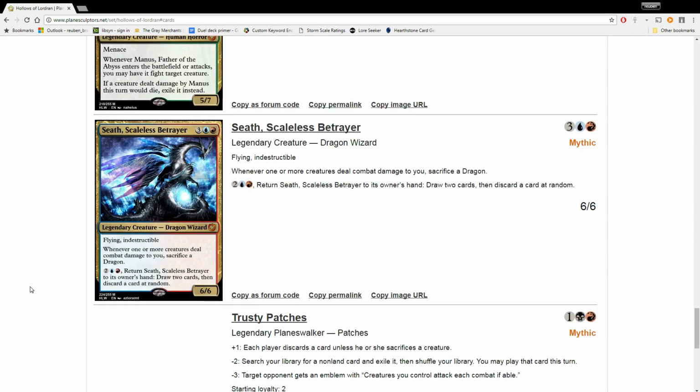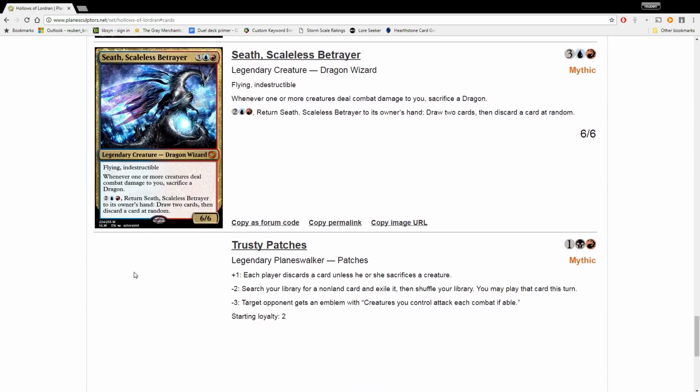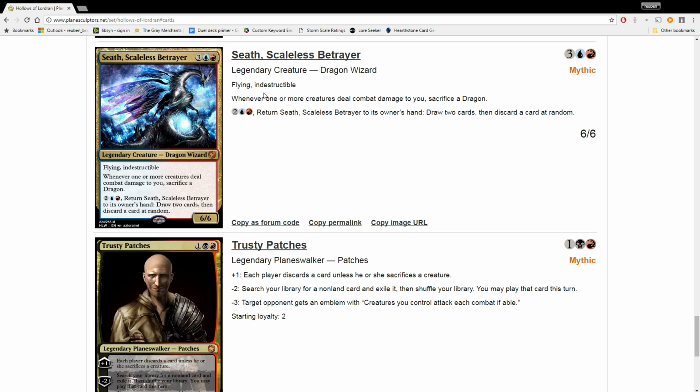Yep. So, Seath, Scaleless Betrayer. This is 3 blue-red for a mythic legendary creature, Dragon Wizard. It is flying and indestructible. And then whenever one or more creatures deal combat damage to you, sacrifice a dragon. 2 blue-red, return Seath, Scaleless Betrayer to its owner's hand, draw 2 cards, then discard a card at random. It's a 6/6. So this card has a lot of tension in it. There's a lot of tension in that, you know, 6/6 flying indestructible for 5 mana.